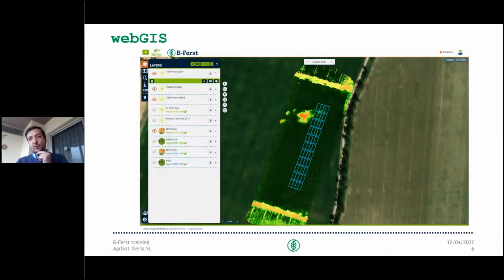And after that, we store, we upload all the information, all the images, and all the information of meteorological data, all the parameters that we need in our WebGIS platform in order to have at every moment in every place the possibility to query for this behavior, to query for each parameter within each subplot, within each treatment and repetition.